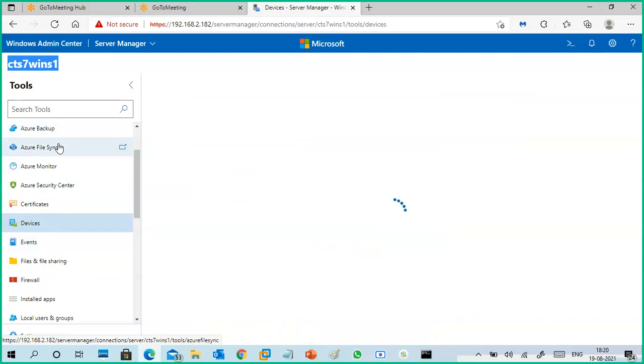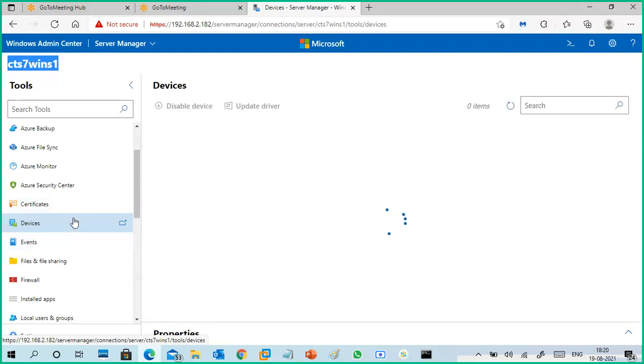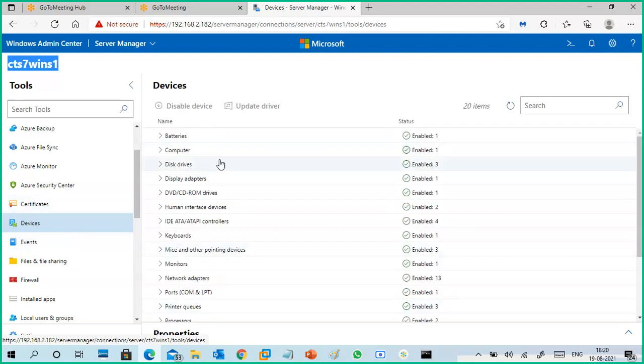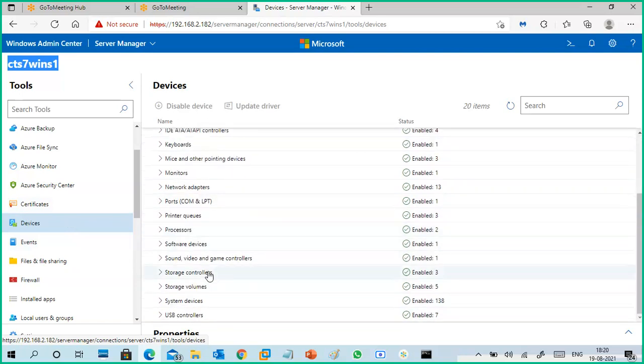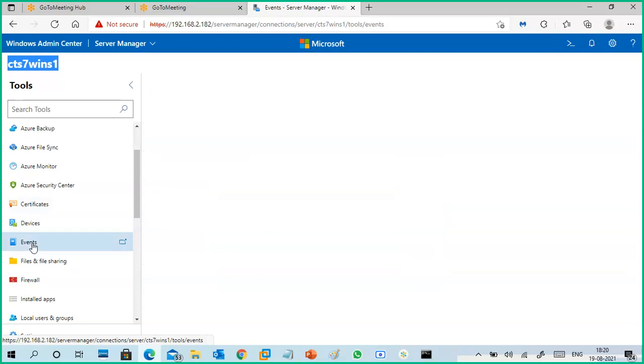These all belong to Azure. That's why I didn't click it. We didn't register to anything there. So these are the devices. My PC devices. So I can see the devices. I can manage the devices, update the devices, kind of stuff. Driver update. What are the events that occur in my server? I am able to view them from there.